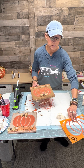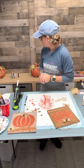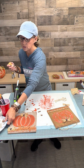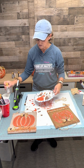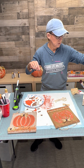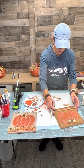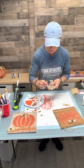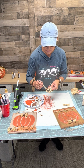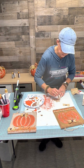But we're going to go ahead and do the word blessed. Let's put our stencil out of the way because we're done with that one. And we are going to use, should we do mustard? I think mustard will be the best one for this. Okay, and just remember, if you need to get another plate, get another plate. So we're going to put that one in there. We're going to grab another one of those new brushes, and you're going to do the same thing. You're going to take this and pull that and just dry brush over it. Now that one is solid. If you want to, since we're making everything kind of airy looking, let's do the same thing here.